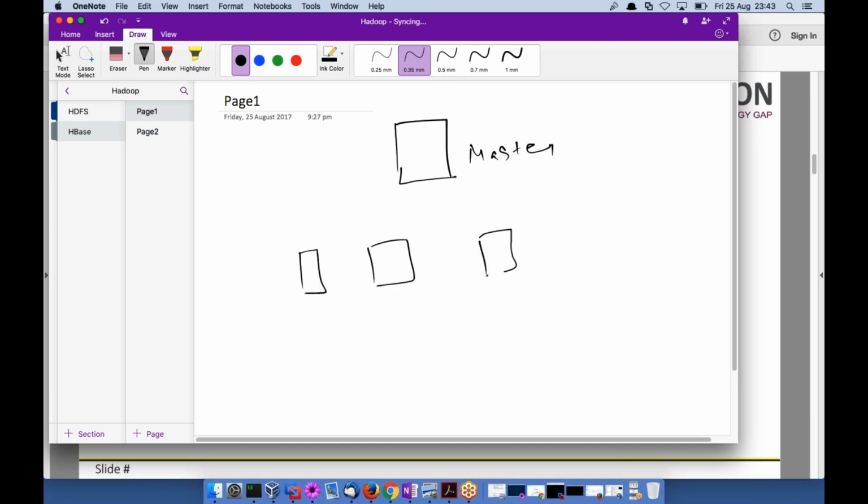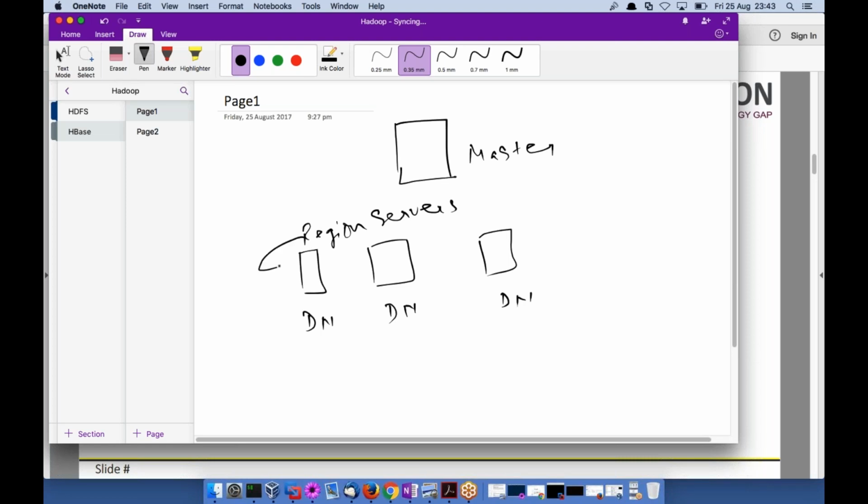Each of these nodes is actually a data node from a Hadoop name node perspective. But on data nodes we will be co-locating the clients for HBase, which will be called region servers, right?